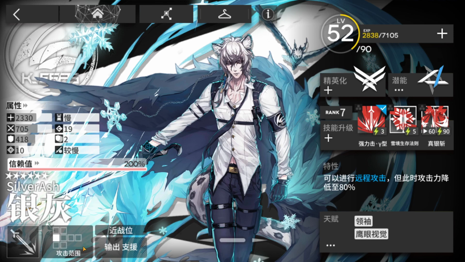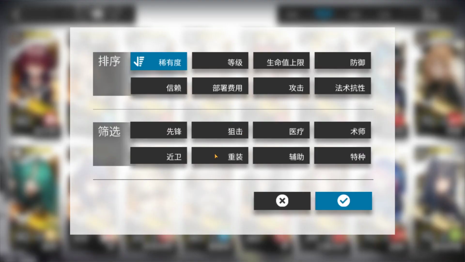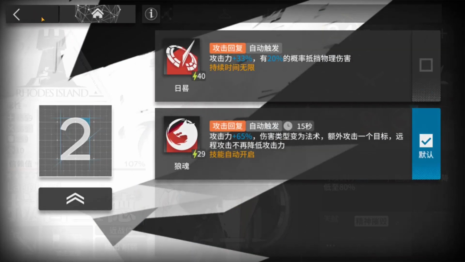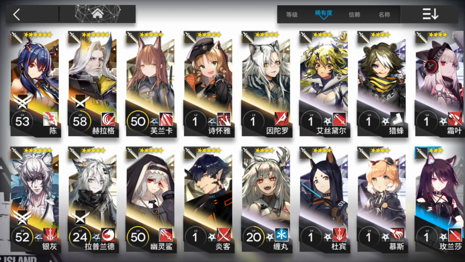These are actually more useful later in the game, so I don't recommend leveling them up at the start. But for example, in the most recent event, Contingency Contract, Silver Ash is one of the most useful characters that I have used, so it's important to have at least one of them leveled up. And for example, she can change her damage into magical damage, which can bypass normal defense. And there are those really tanky enemies that you can just kill with her really simply. So I would recommend, if you have her, level her up.